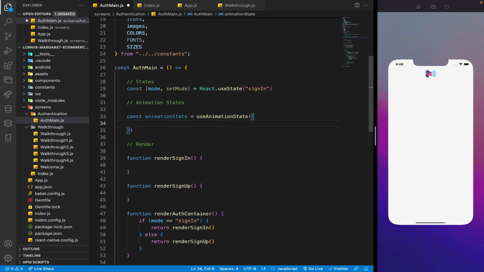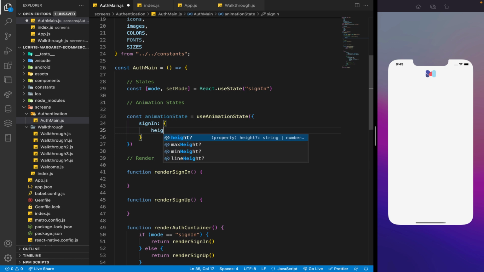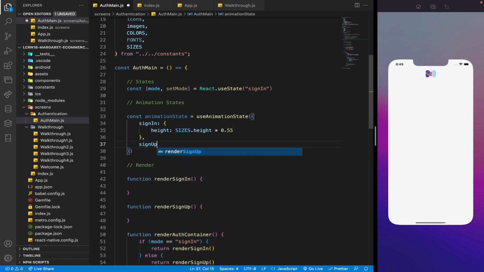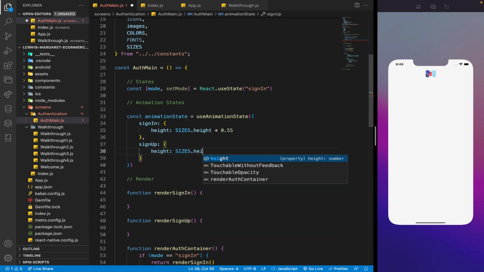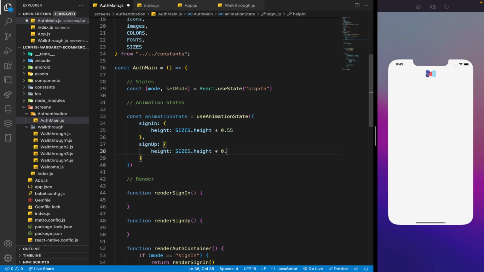And in the param, we are going to define the states that we have. So we have basically two states. We have signIn state like that, where the height is going to be sizes.height multiplied by 0.55. And after that, we have the signUp state. And for this, the height is going to be sizes.height multiplied by 0.7.